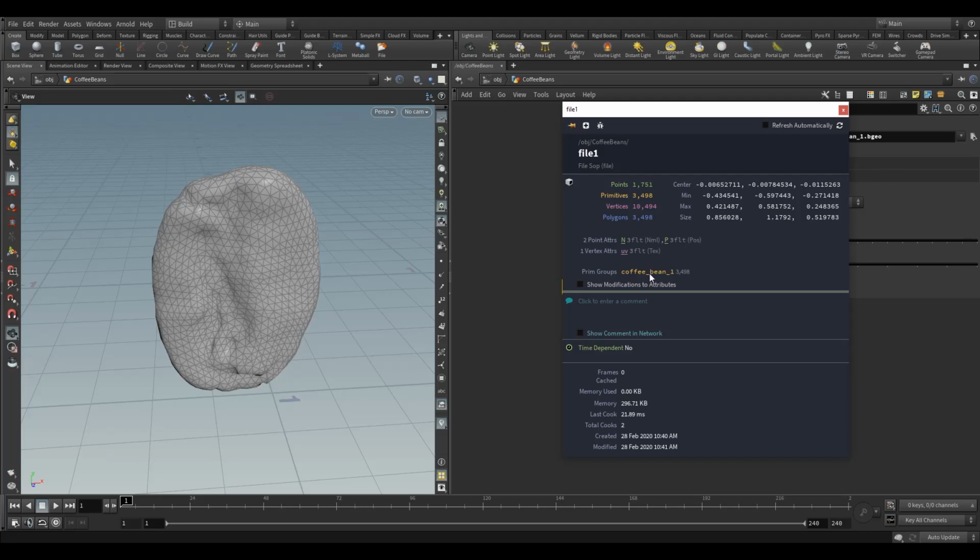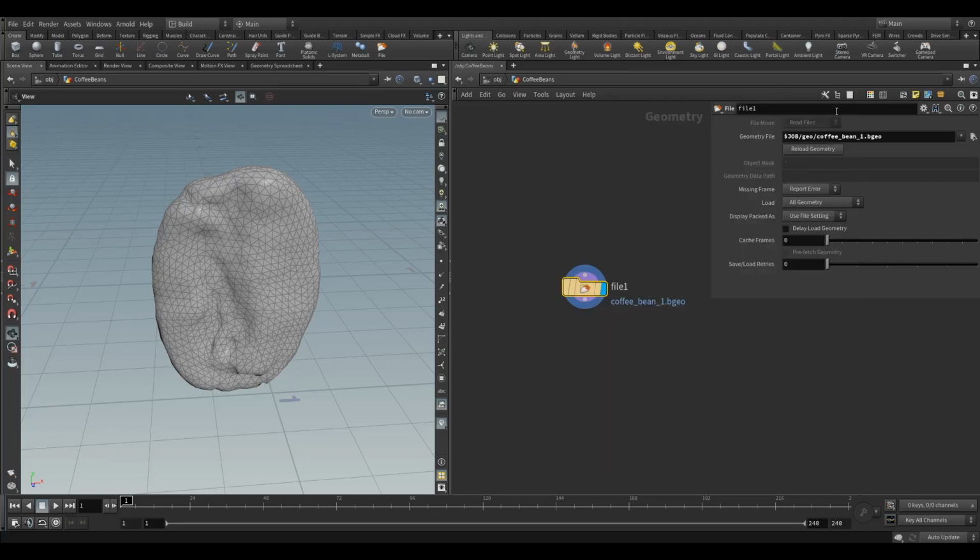And then on the vertices, the vertex attributes, and then on the primitives or the polygons, we've got a group, and the name of the group is Coffee Bean 1, and a group attribute will just be a 0 or a 1. Really, it works in the same way as other attributes. A group has a value of either 1 if it's in the group or 0 if it's not in the group. Okay, so we'll close that.